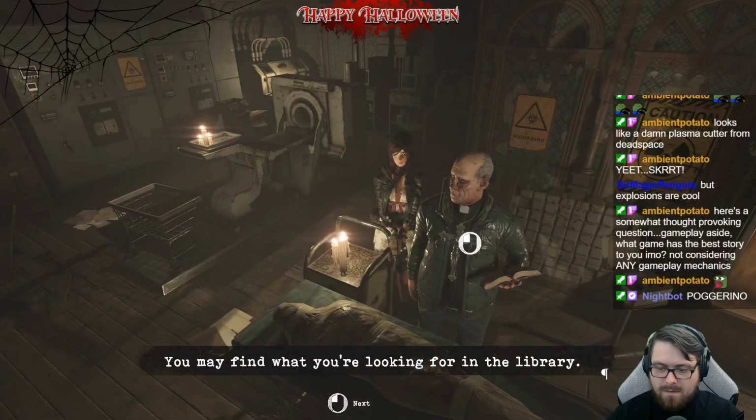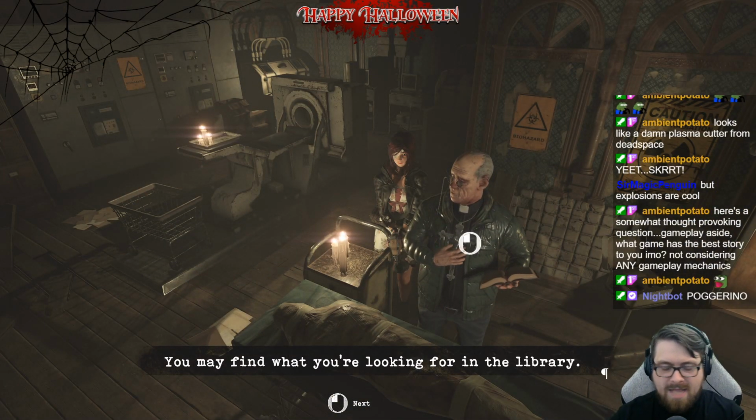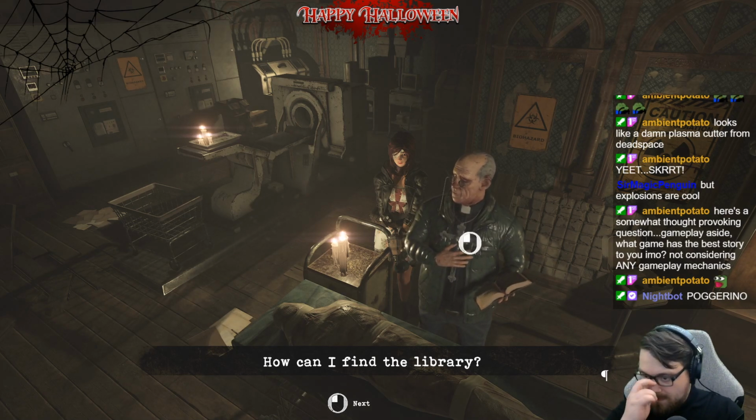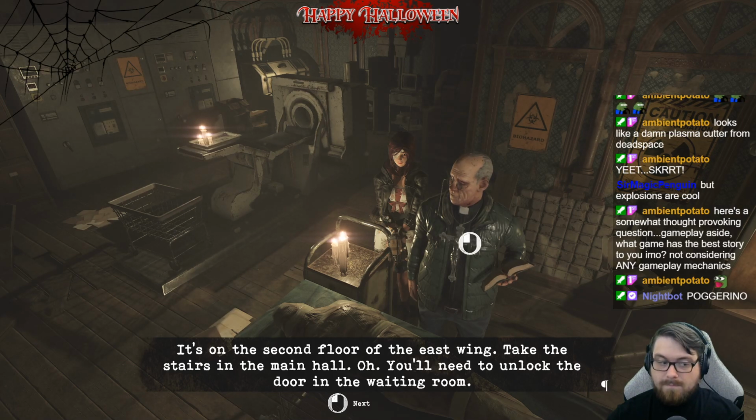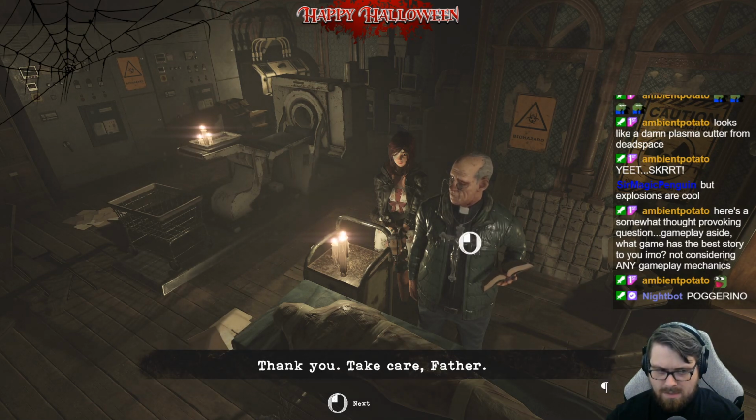Hey. You may find what you're looking for in the library. In the library? How can I find the library? It's on the second floor of the east wing. Take the stairs in the main hall. Oh, you'll need to unlock the door in the waiting room. Thank you. Take care, Father.